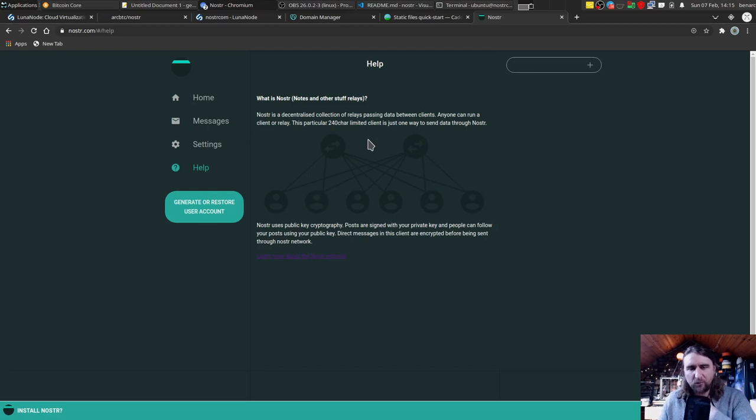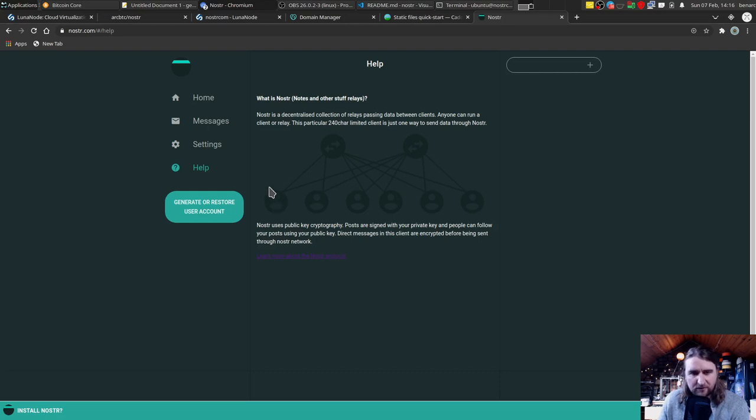So the NOSTR network, NOSTR is a protocol, notes and other stuff, relays, which means we can have these relays, which we can send data through, these notes and other stuff. So each one of these is a client, here's Alice and here's Bob. Alice wants to publish a post. Each client has their own key pair, a public key and a private key. And uses Schnorr keys as well, which is pretty cool.